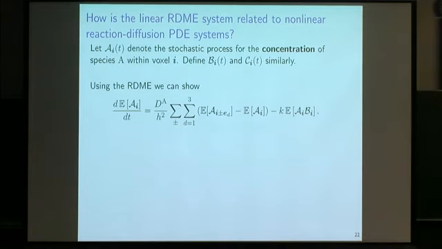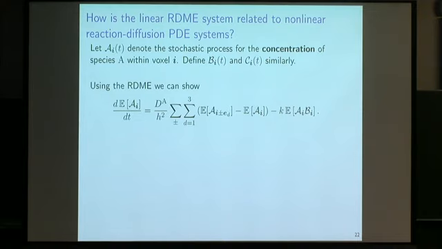I wanted to just mention a little bit, for those that are familiar with reaction diffusion PDEs, how these might be related to those types of models. And the RDME is where I've seen this studied the most, the connection there. Though everything I'm going to show is very much formal, and I would say this connection between the two is to some degree still an open problem, how to show rigorously the transition between them. So let's suppose that I let A_i be the stochastic process for the concentration of species A in the ith voxel in the RDME.